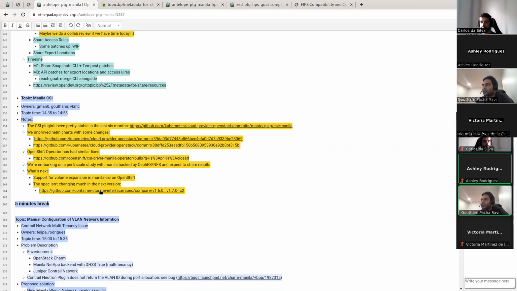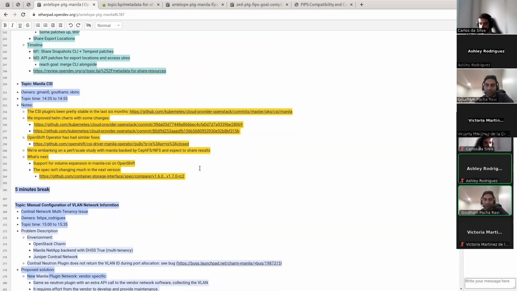Except I think one of the confusions we had recently was around FS groups and how we can support them with all the different kinds of backends that Manila supports. And there isn't much that the CSI driver can do on top of it, because we're basically provisioning storage from a sort of multi-vendor situation, right?